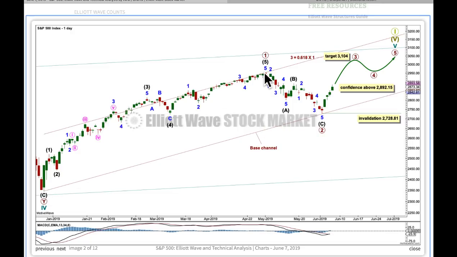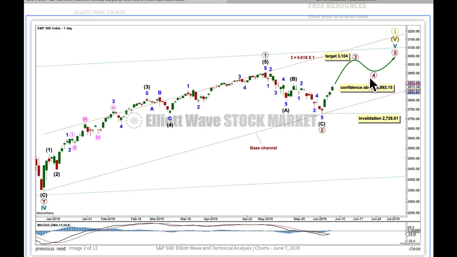Here's a long extended first wave. The second wave fits perfectly as a zigzag, and it looks complete, and now the third wave is beginning with a little bit of strength. The target for it is to reach only 0.618 the length of the first wave at 3104. When the third wave is complete, I'll then expect a fourth wave to be a relatively shallow consolidation, to exhibit alternation with 2 in structure, and it must remain above first wave price territory.